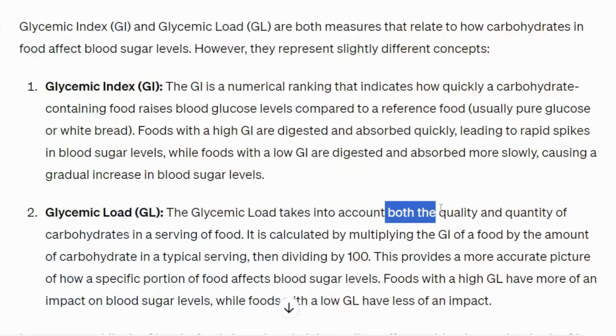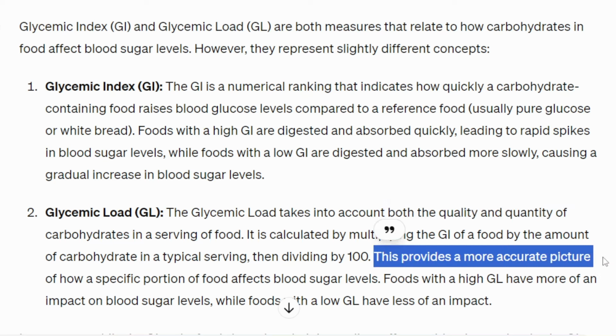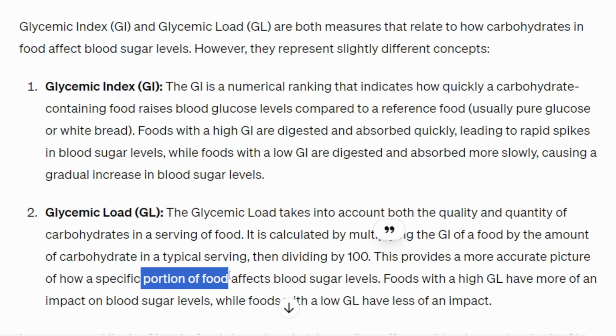And what the glycemic load does is take into account both the quantity and the quality of the carbohydrates by looking at a specific average serving. And so of course the scales have different values. If we're just looking at the glycemic index, low on the glycemic index is 0 to 55. A food that's on the moderate side of the glycemic index is 55 to 69, and then anything that's above 70 is considered to be high on the glycemic index. But if we're looking at glycemic load, then those values are going to be lower in terms of what we're looking for low, moderate, and high. Low on the glycemic load is 10 and under. Medium on the glycemic load is 11 to 19, and then 20 and higher is considered to be high on the glycemic load. And if I were really paying attention to my blood sugar level, I think that the glycemic load would make the most sense.